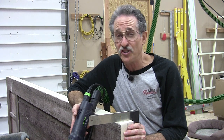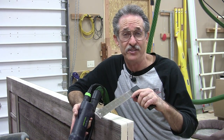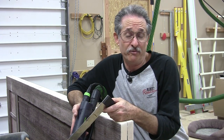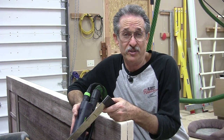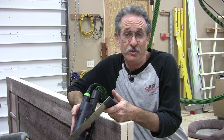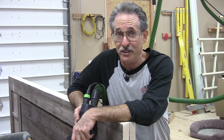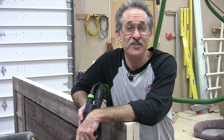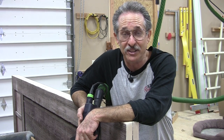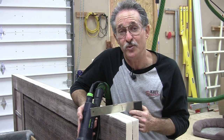I learned a long time ago that the wider the door, the less the angle of the bevel has to be. For a 36-inch door or a 2/8 door, like a 32-inch door, you need about 3 degrees of bevel, which is pretty standard. And for a narrow side light, like a 12-inch or a 16-inch side light, boy, you need like a 4 or 5 degree bevel to get the leading edge of the door right here to clear the jamb as the door is closing.